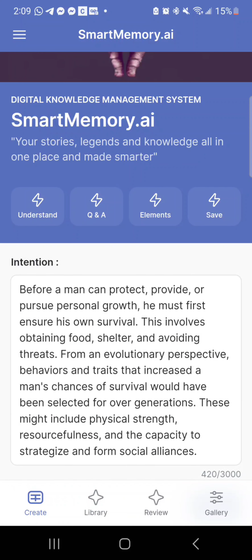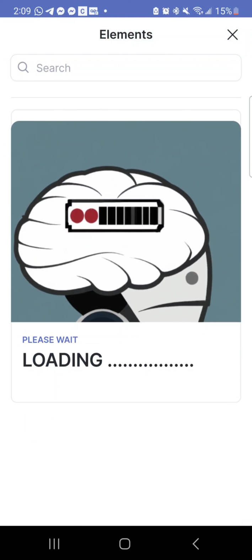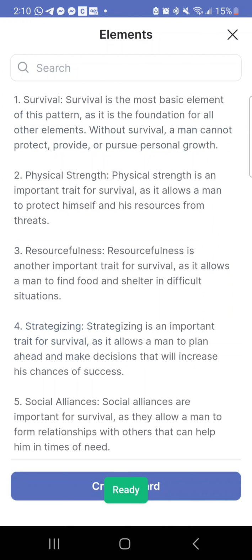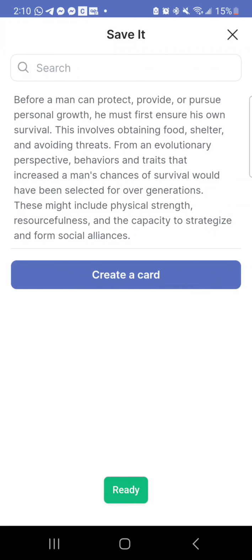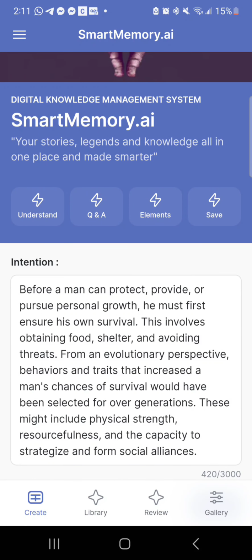The elements button is mostly used for methods, steps, skills, and also foreign languages. What it does is that it takes the most important portions of the information that you're trying to learn and finds out the crucial elements of it and explains the significance of those elements. The last button is the save button, and that's when you want to keep the information in the form that it already is. Now, for the sake of this demonstration, we're going to create a question and answer card.